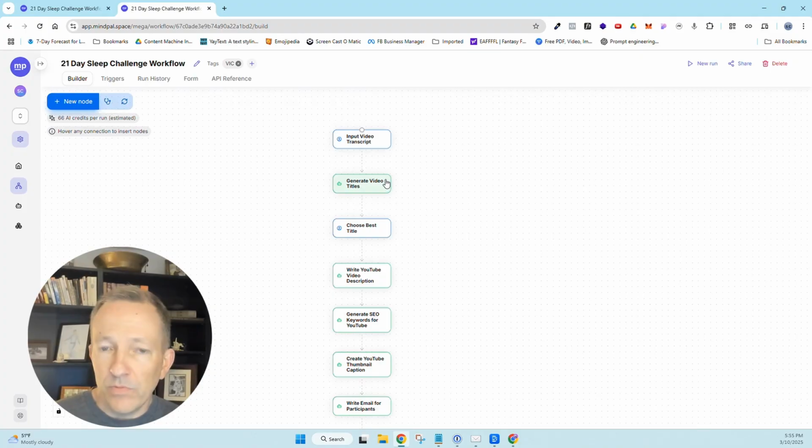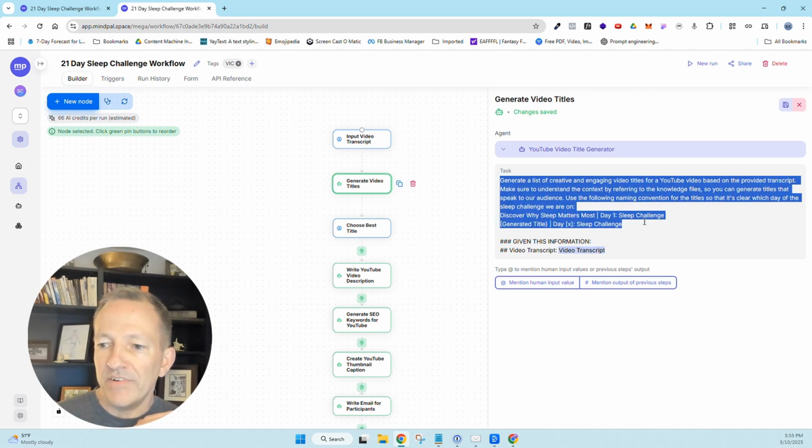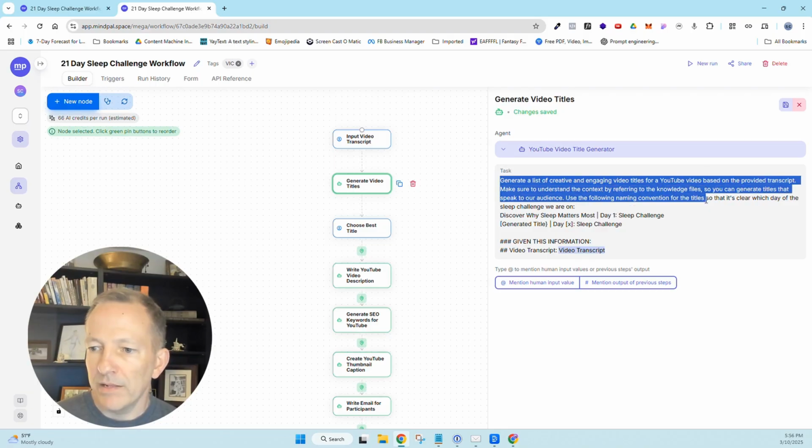First of all, let's just go through each agent step by step and show you what you can do. In the task, you can give it some context about what you want it to do in this specific task. And in this case, I've told it very clearly, take the input from the first step, which is a manual input of the transcript, take this as input right there, and then make a list of titles.